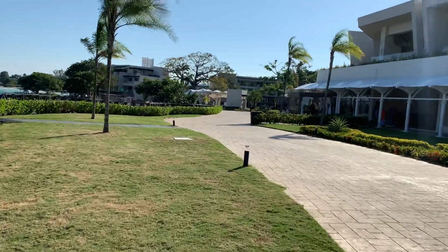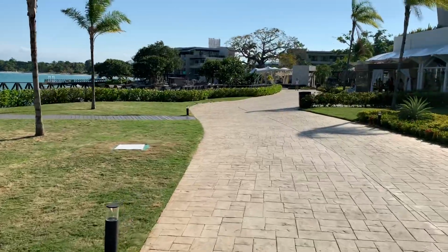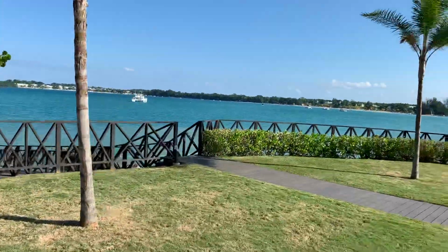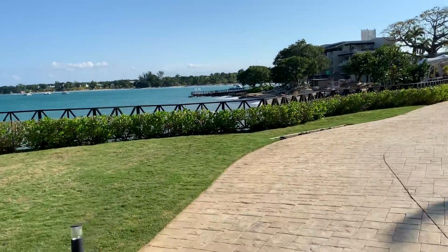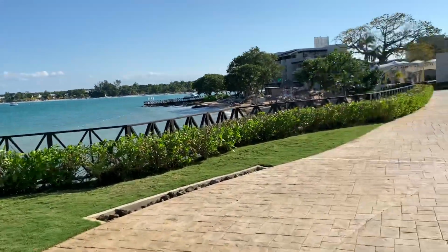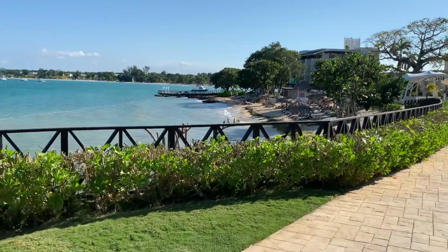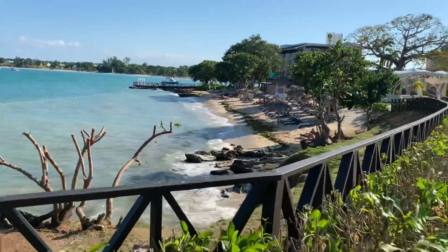So we're not going to go tour Hideaway, obviously, because we don't have Hideaway access. But we'll look at the rest of the resort. There are these great little walkways that take you down right over the water, which is nice to hang out. They're not ever used. And at night, go down there and hang out. It's very romantic. You can even have a dinner there if you choose to pay. This is another beach, which I believe is full access. You don't have to have Hideaway access for it.